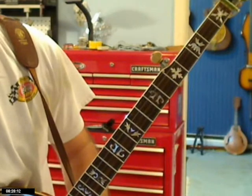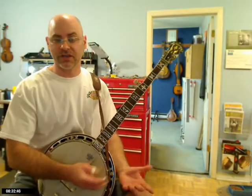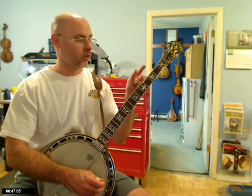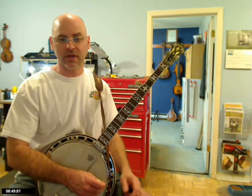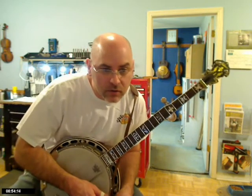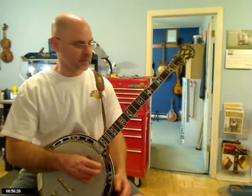So by doing chokes in combination with some of the other left hand ornaments and techniques, whatever you like to call it, that we've studied before, you can combine them to get some pretty cool phrasings on the banjo. And again, it's going to help you emphasize melody, whether it be a note of an instrumental or a vocal song, or it's going to be just something that you add to what you're playing just to spice up what you're doing.